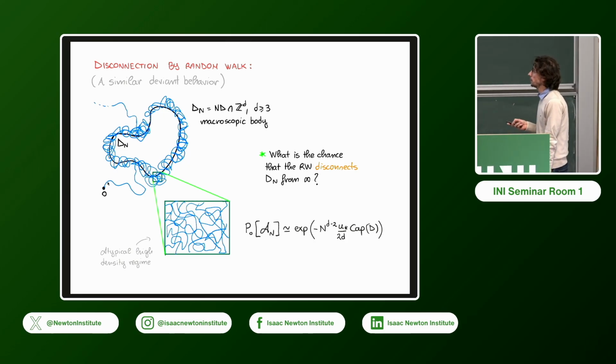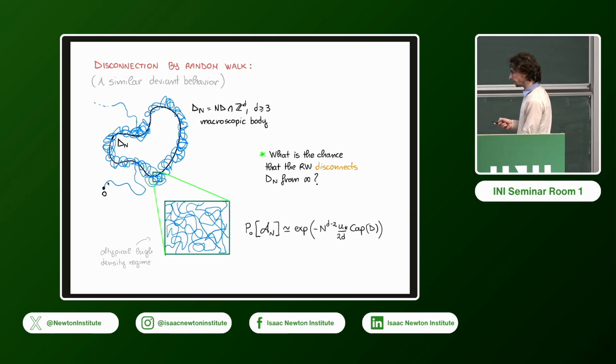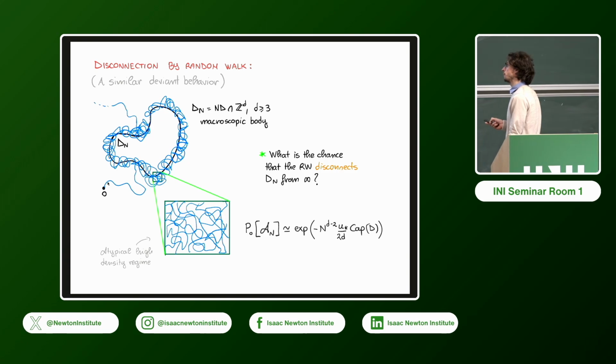So the result that they get is that if we want to disconnect a macroscopic body from infinity by the simple random walk in dimension d greater or equal than 3, then this probability goes to 0 exponentially fast with a speed which is of capacity order, so n to the d minus 2. And with a rate which is very precise: we have the capacity, and this is the Brownian capacity, of course, because we are homogenizing, so to say, the simple random walk. This is the Brownian capacity of the model shape D. This is just a factor that takes into account the microscopic structure of the lattice, so the simple random walk variance on the lattice. And then we have this u star that was not mentioned in this way this morning, but this is the critical parameter for percolation of the vacant set of random interlacements.